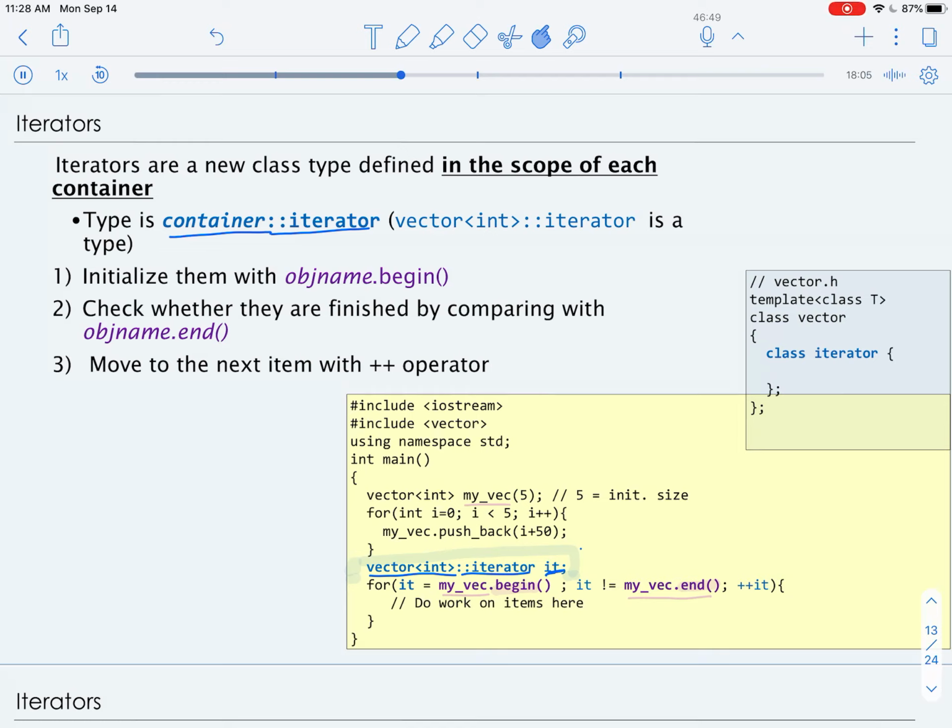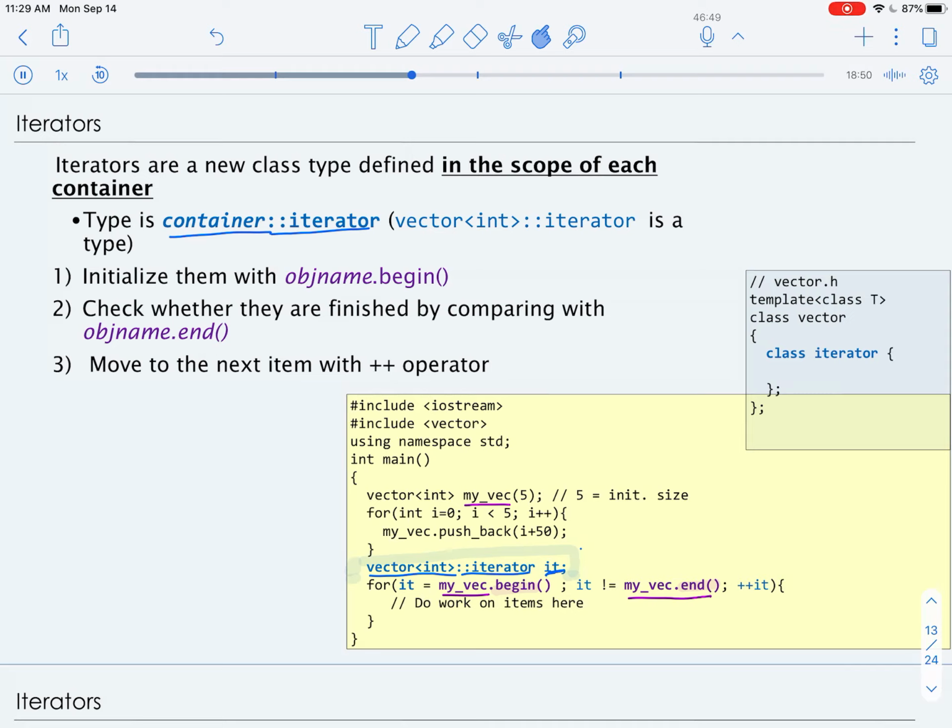Then to go through the elements of our container, you'll notice here, and this is the important distinction, that when we want to call begin, you have to call begin on the object, which is the actual container object. You call begin on the object in order to get an iterator to the beginning of that container object, and you call end on the object in order to get the iterator to the end of that container object. And as before, we could advance to the next item in the container by incrementing the iterator.